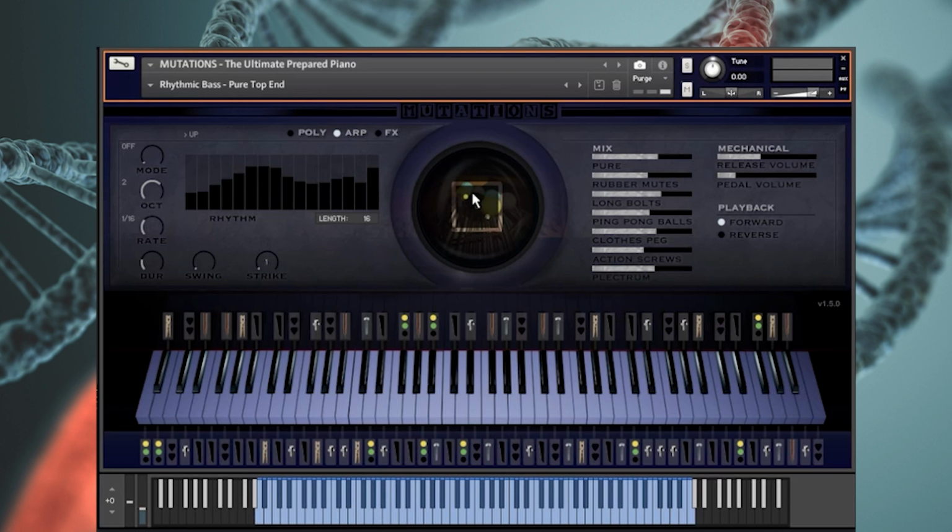Moving along, drawing your attention to the left-hand panel, you have a couple of arpeggiators, which is really, really helpful for creating these rhythmic repeating patterns. So the first one, selected here, is known as ARP, a conventional arpeggiator, for those who are familiar with it. So you can select the mode to be on or hold plus. So if it's turned on, it will play the arpeggiator according to the rhythm you see there.